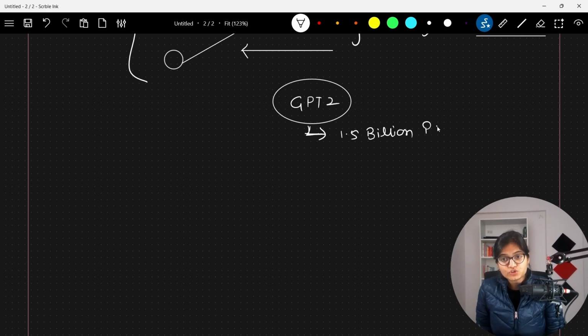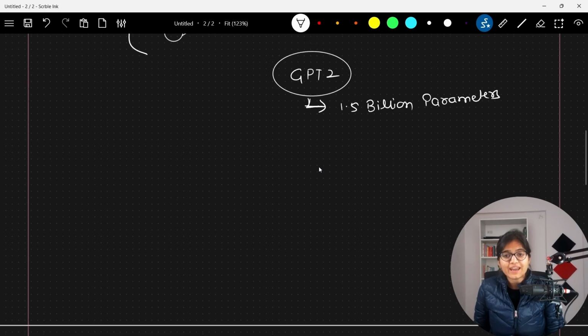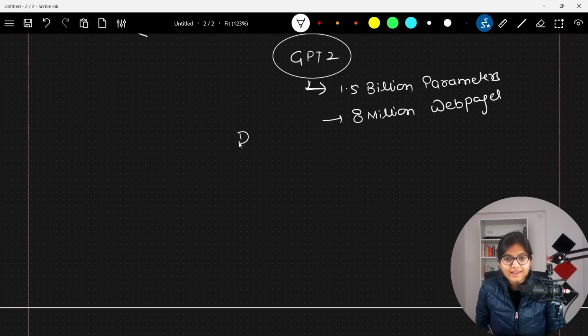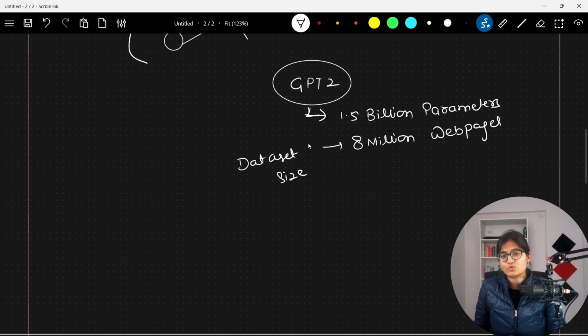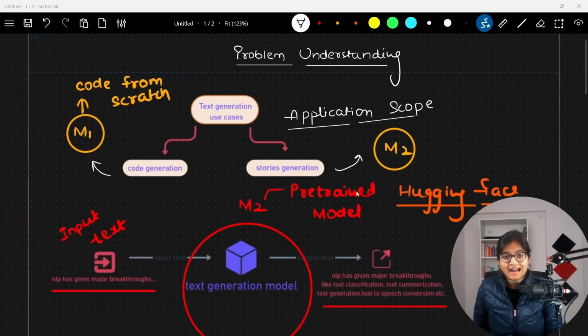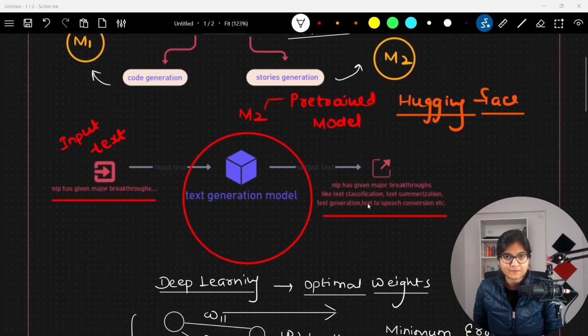It is a hugely pre-trained model, trained on a dataset of 8 million web pages. That much huge a corpus it is. So make sure you understand that you are dealing with this much bigger pre-trained model, and because of that it is easily able to generate the text.